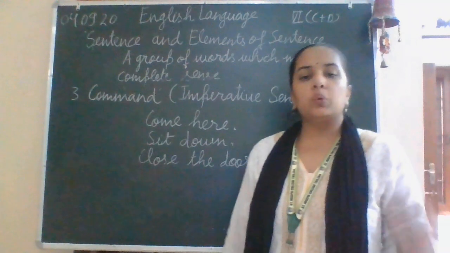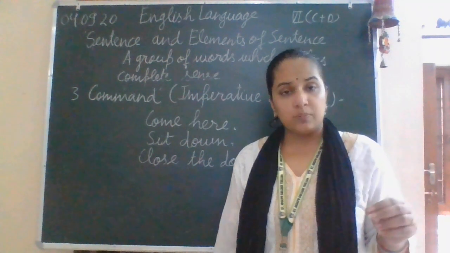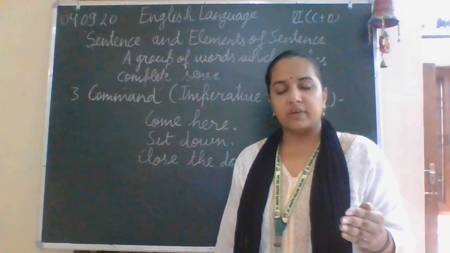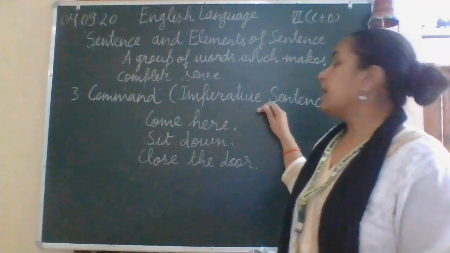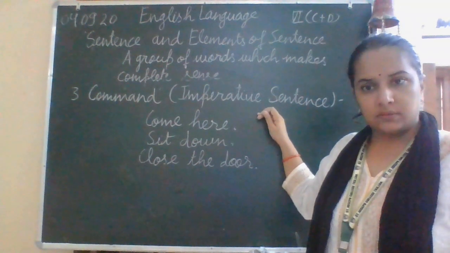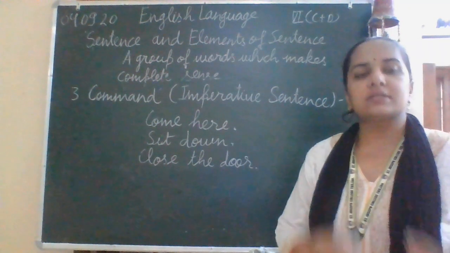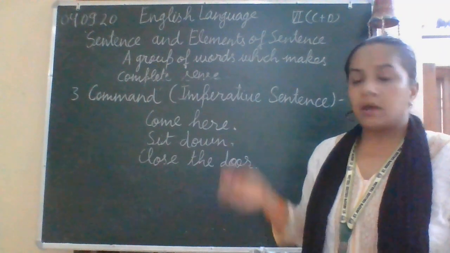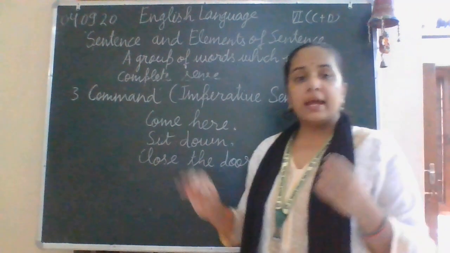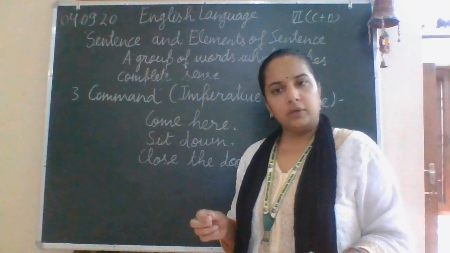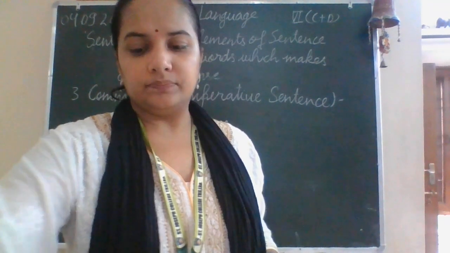So in this way, you can differentiate between a statement, or assertive or declarative sentence, and a command, or imperative sentence. Even when you are speaking, you can understand whether it is a statement or a command. But this is the way: in most cases, a command does not have any subject. It starts with the verb only. So here you can identify that it is a command.